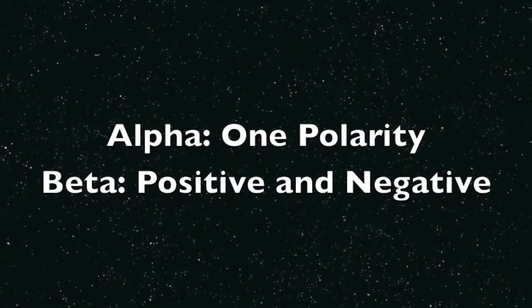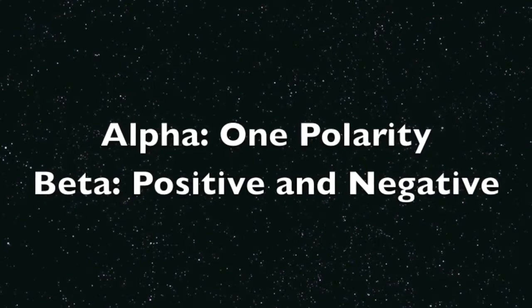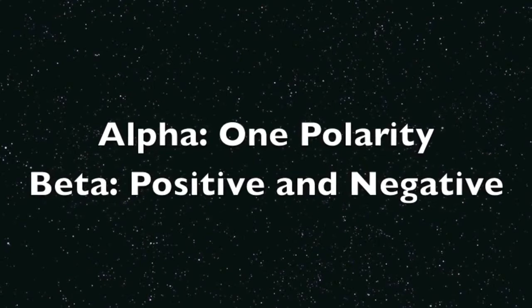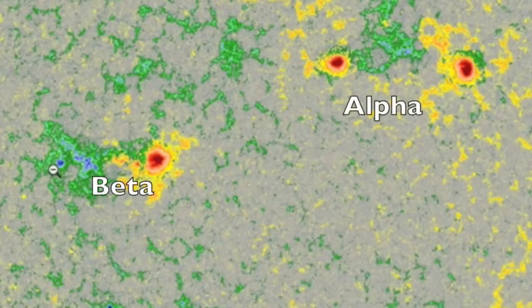Alpha spots are usually just one sunspot by its lonesome and has just one magnetic charge or polarity, while beta class groups have at least one positive and one negative spot. This is where it's vital not to confuse the weaker surface magnetic region surrounding the sunspot umbras with a sunspot itself, as even alpha spots will have surface areas of opposite magnetism nearby. Most flares come from beta spots.